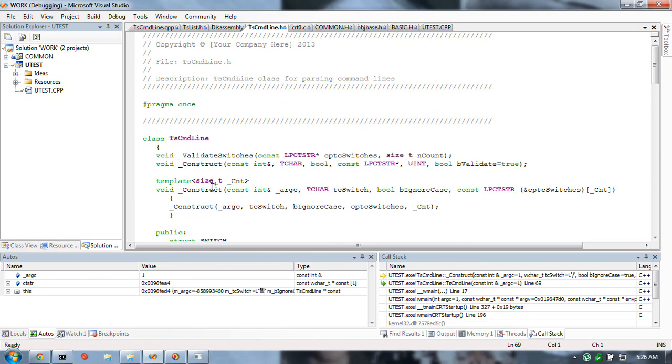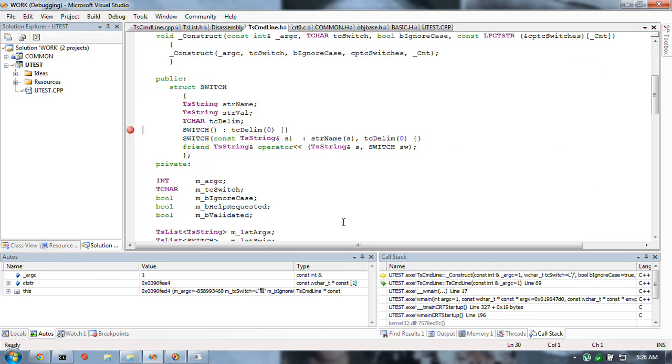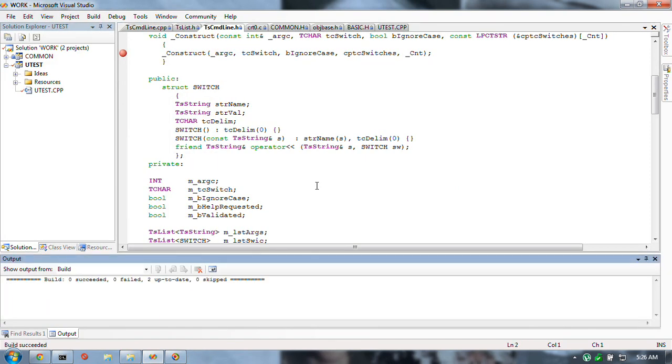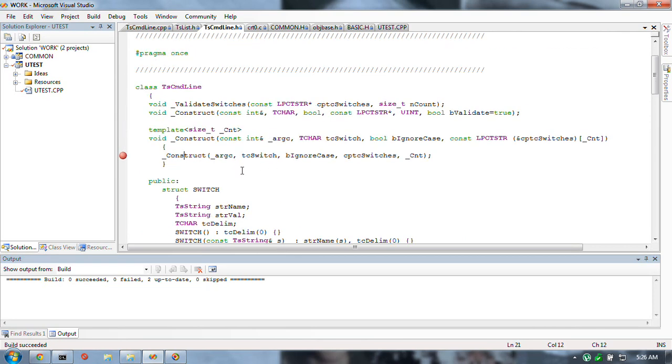That would have had to go. Let me put a breakpoint here and make sure I want to make sure that it went here.